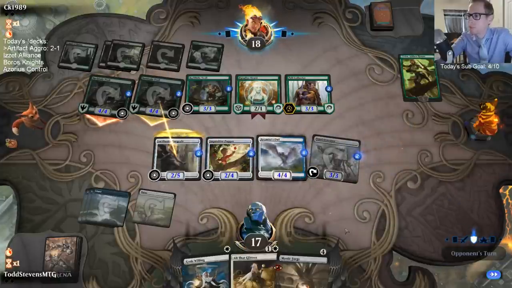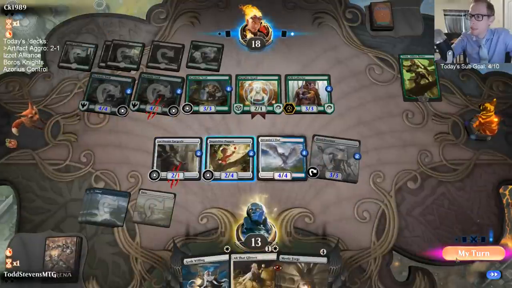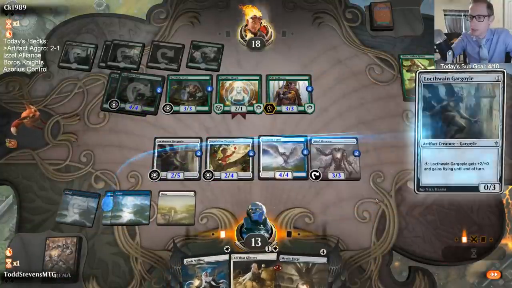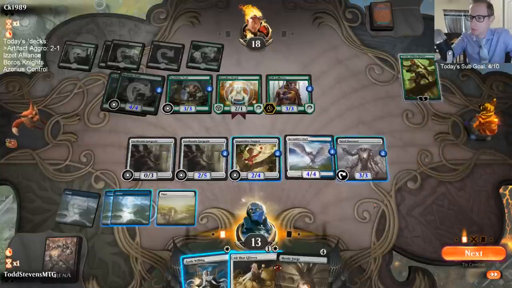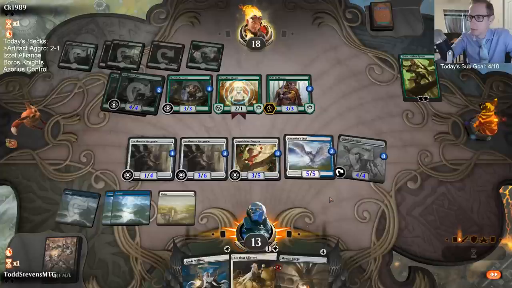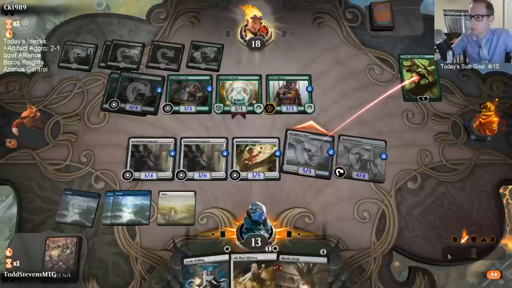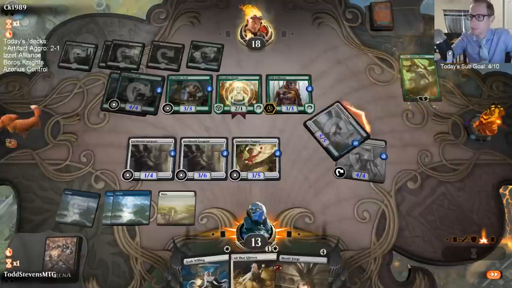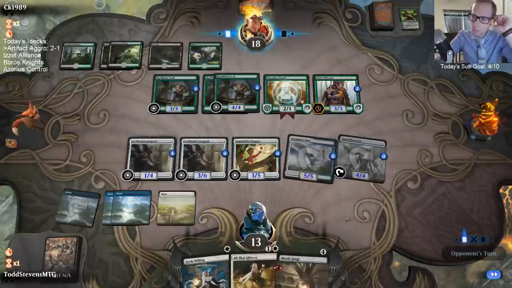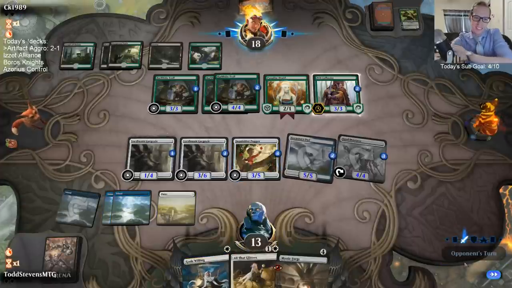Well, that's really good for me. I think they should have killed Steel Overseer. It's very good for me that they did not kill Steel Overseer. I'll return with larger predators. Yeah, I mean, we get to just anthem our team every single turn. Gotta kill the Overseer.